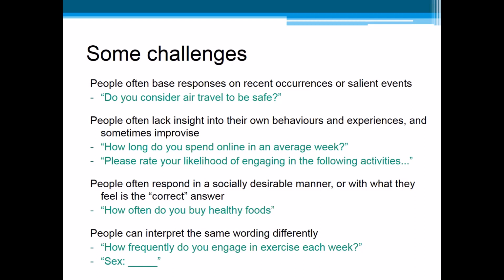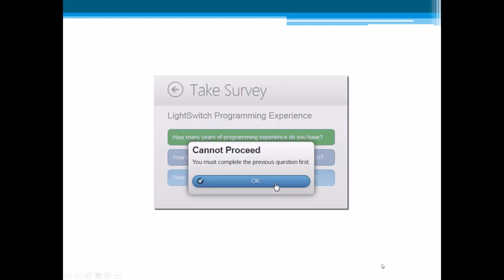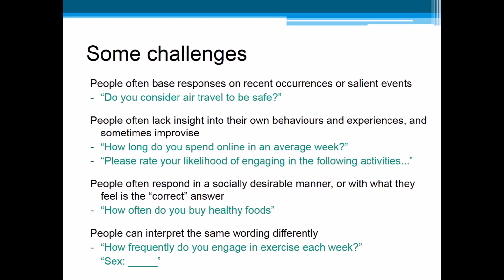If you haven't been monitoring the amount of time you've spent online, that can be a very tricky question to answer. The interesting thing with online surveys in particular is that if people don't know the answer or aren't able to articulate an answer, often we don't give them the option to not provide a response. Often you'll get a response like the one here, if you try to skip a question, saying that you can't proceed. We almost force people to respond even when they can't. The problem with doing that is that it can force people to improvise. So people will provide a response, and in some cases people will make up responses just because they're trying to complete the survey.